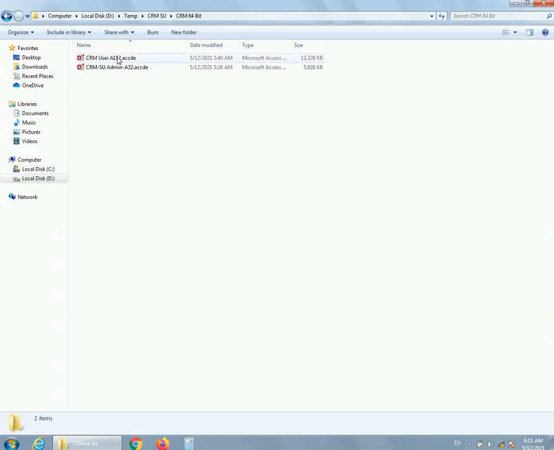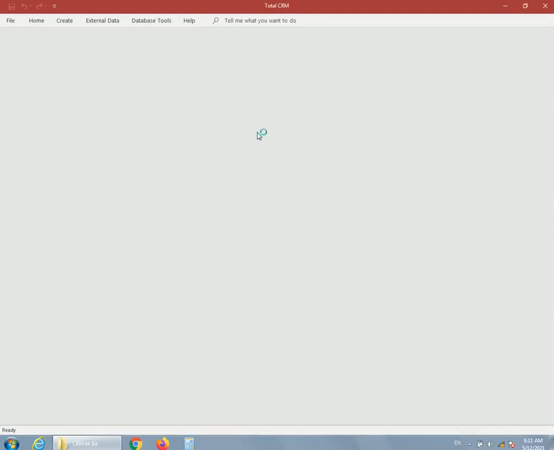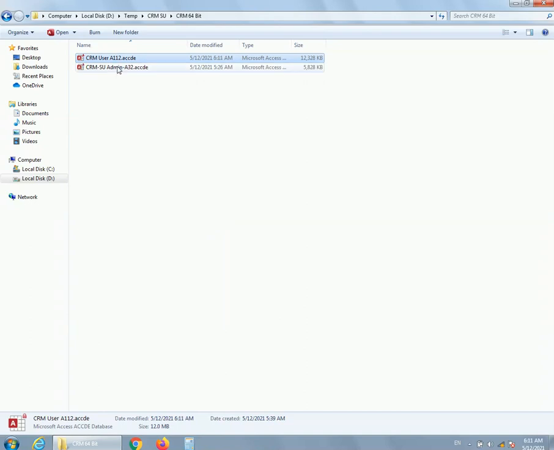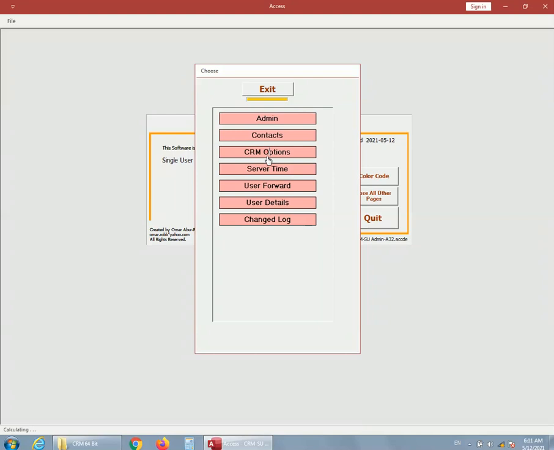Now, if you open it, because it is a single user application, you don't need to register the computer in the admin database. You can just click the user application immediately and it will open. You will need the admin application, for example, to use the CRM options.